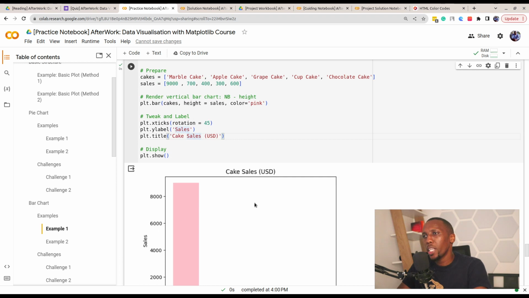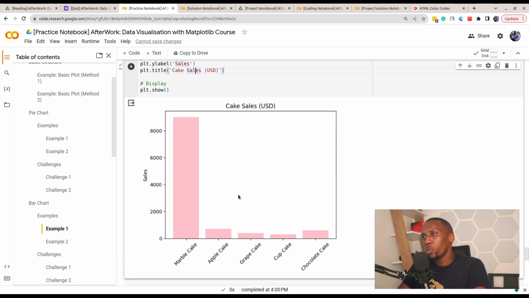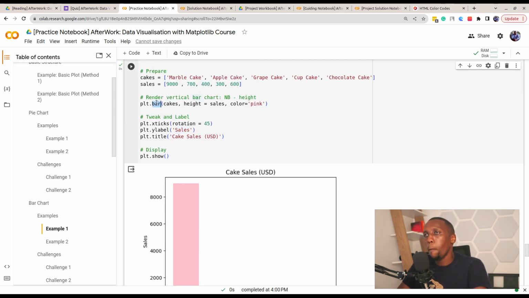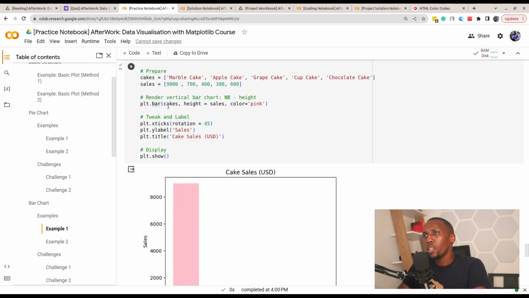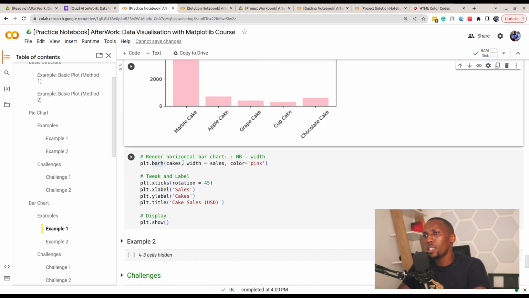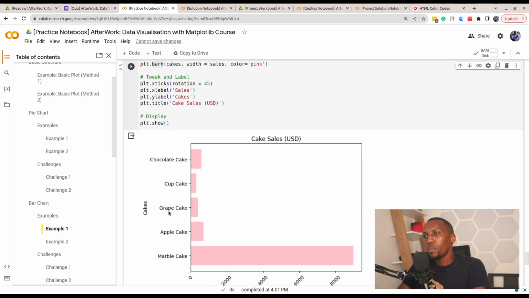But now, this is a vertical bar chart, what if we wanted to have a horizontal one, where the bars move from left to right? Instead of using bar, we can set it to barh. So you can see here barh, and the arguments will just remain the same inside, and we do the same here for the x and y labels and the title. And we do that, and we should be able to see our visualization, as you can see.